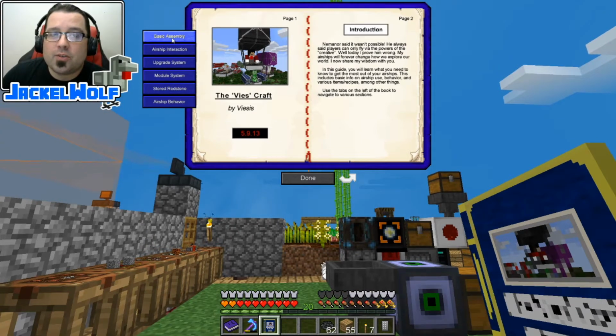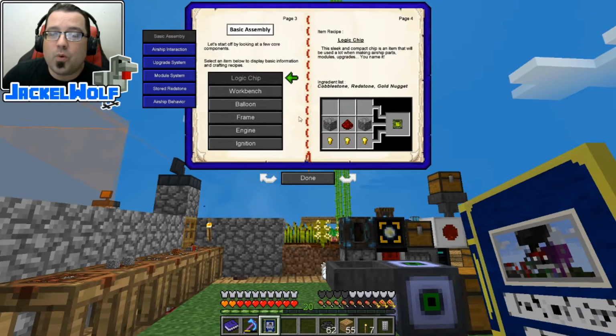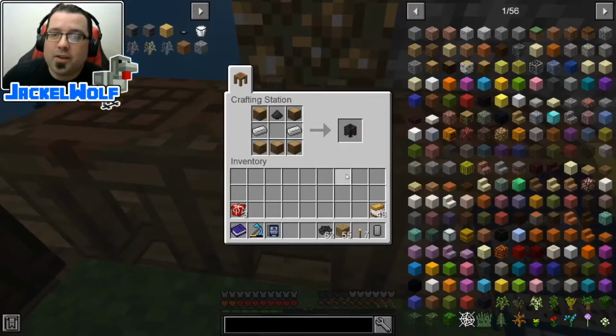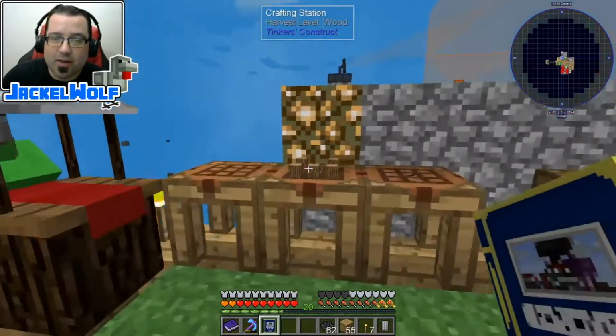Basically, today, we're going to start with the basic assembly and a little bit of the ship interaction. There's a lot more to these, a lot more levels that we might not actually get to, but to start, we're going to go and build ourselves our basic airship. So one thing we're going to need, like I said before, is a bunch of leather. Last episode we got the zombie flesh going.